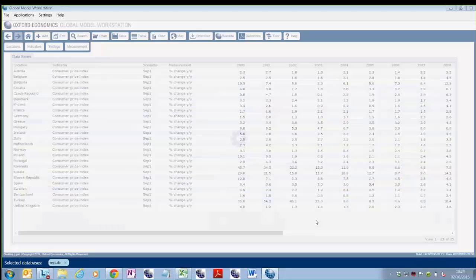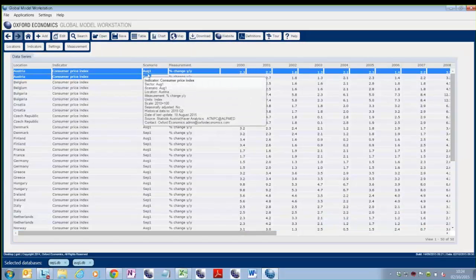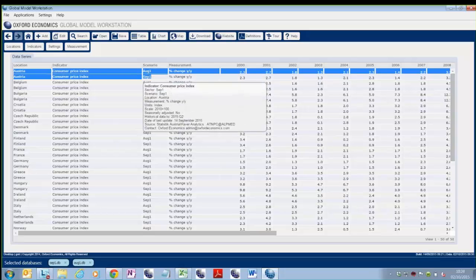I can just click on August, and then you see that where I have the selected database, I have the two databases, the September and the August one, and for each variable I have both the August and the September base.